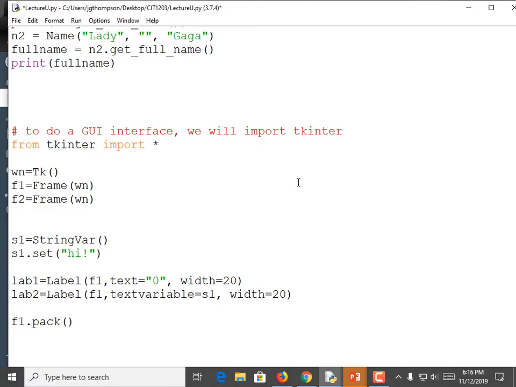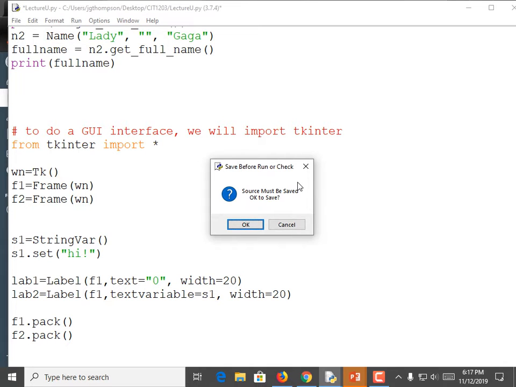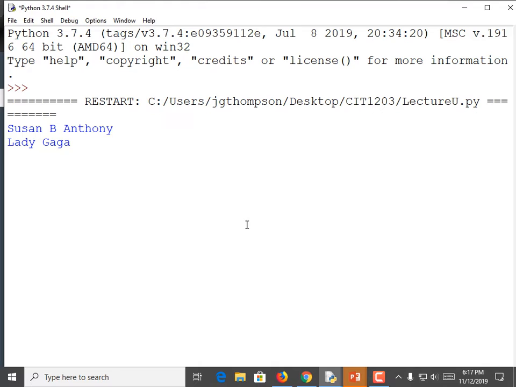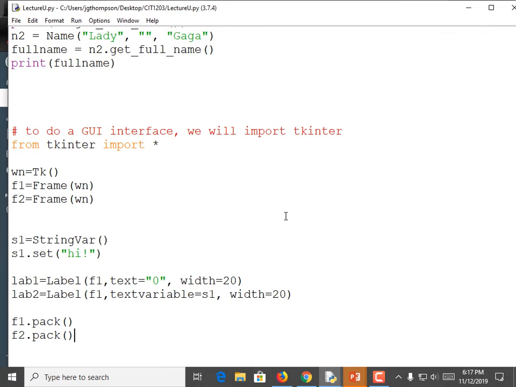Now I know there's a lot of typing, so I'm expecting there to be some syntax errors, but by the time I run it or when I come and help y'all. So now we have a second frame created. We better pack that too. So F2.pack, parentheses. And we're not seeing it. Why aren't we seeing it? Because I didn't pack the labels. You've got to pack everything you create, apparently.